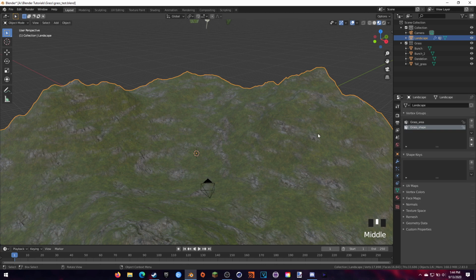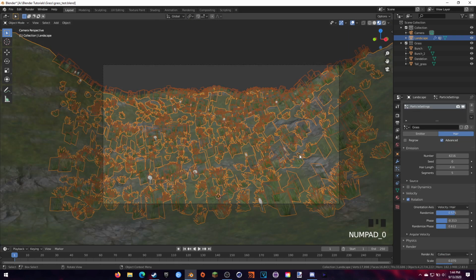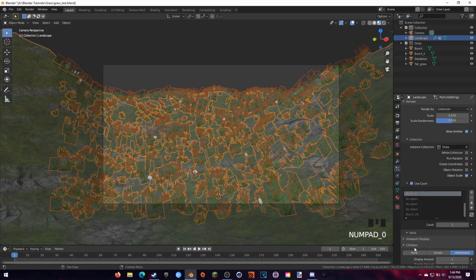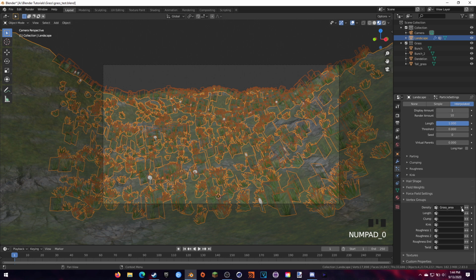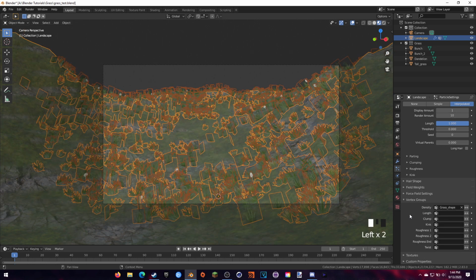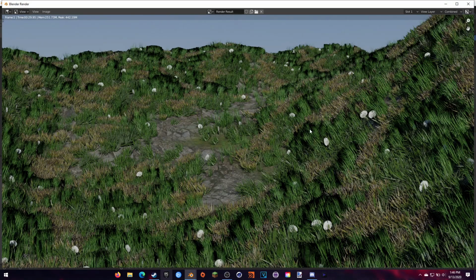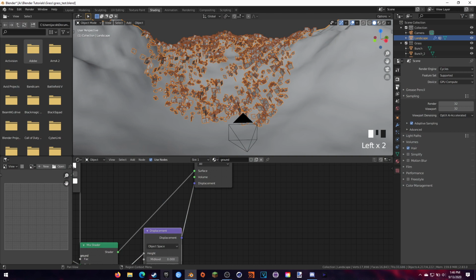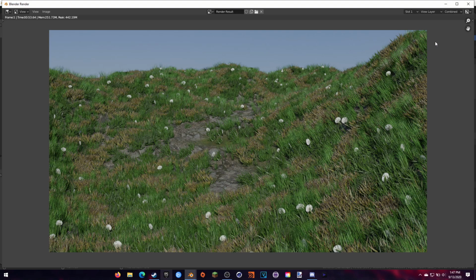And so now if we turn back on the particles, we'll notice that nothing has really changed, and that's because we need to come back down to the vertex group settings, and then instead of grass area, we want the actual grass shape. And we'll notice that it changes it around, and we can actually see some of the rock and stuff down below the grass, and that kind of blends it in more. Now to change the black areas, we're actually going to come to the light path sections and increase both the transparency and transmission, and that removes the black areas like that.